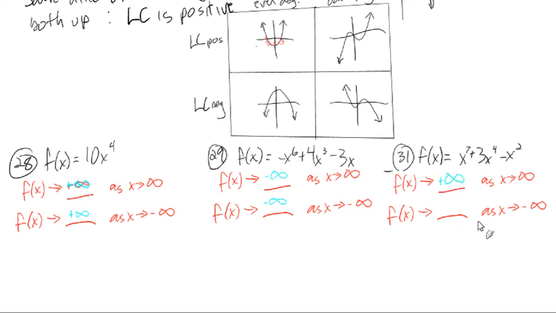As x goes the other way, as x goes to negative infinity, what happens to y? Where's y going? It's going down. As we go to the left on this graph, y is going down. As we go to the right, it's going up, and as we go to the left, it's going down. So it's going to negative infinity. That's what that whole statement is about. As x is doing this, what is y doing? All right. For the last few, we're just going to graph some polynomials.